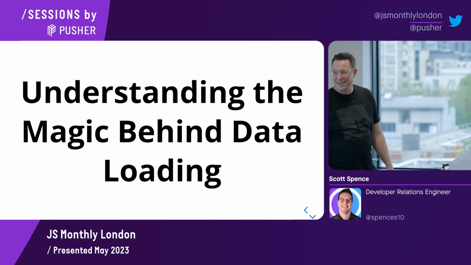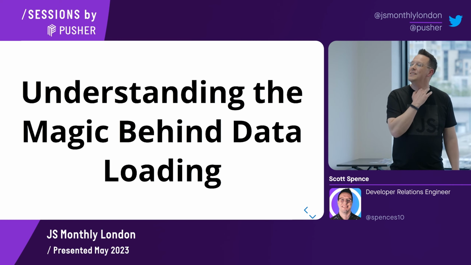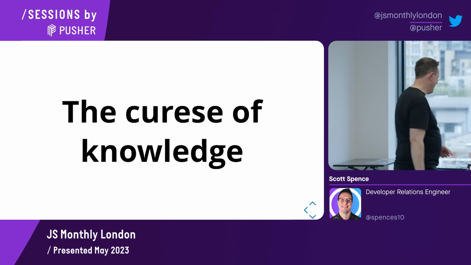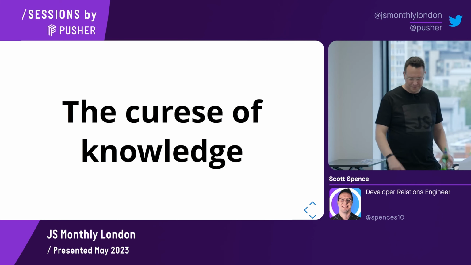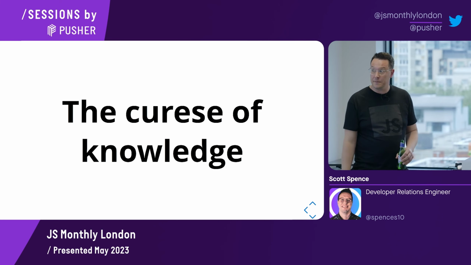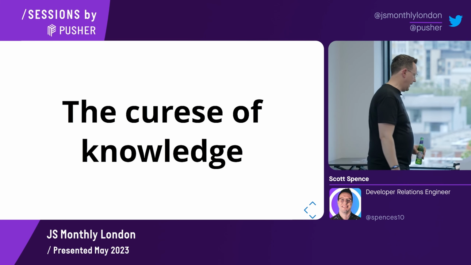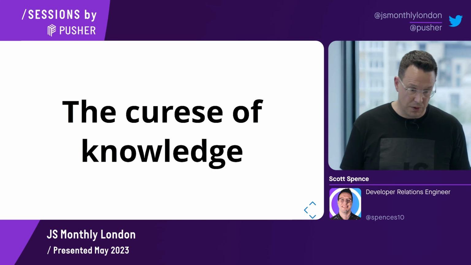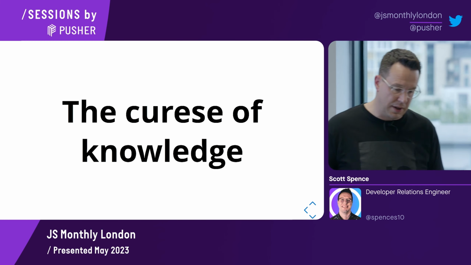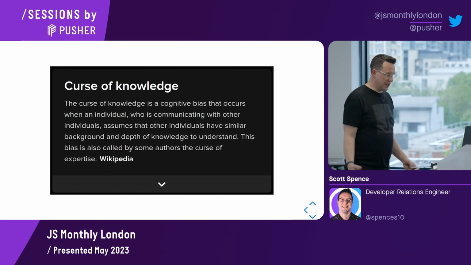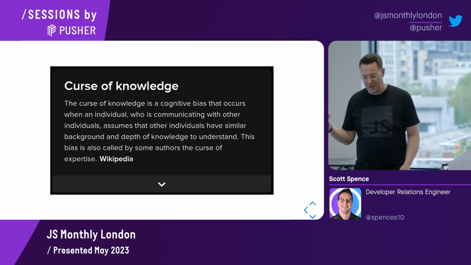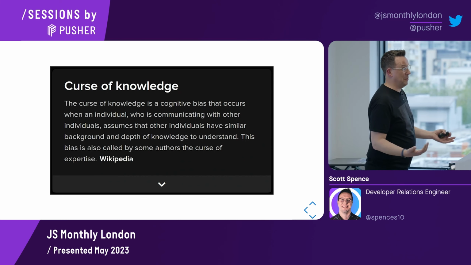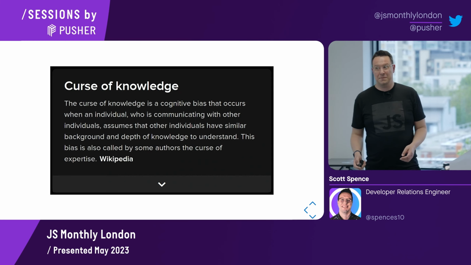Okay, understanding the magic behind data loading. But first, I want to talk about the curse of knowledge. So I did a workshop at the end of March for City.js actually, and there was quite a lot I had to pack in there. And in there, I talked about data loading for getting information from a third-party API and loading it into your page. So the curse of knowledge is you have this unconscious bias where you just assume what you're saying to people is, you know, gospel. They understand what you're saying. It's pretty much the reason for this talk.